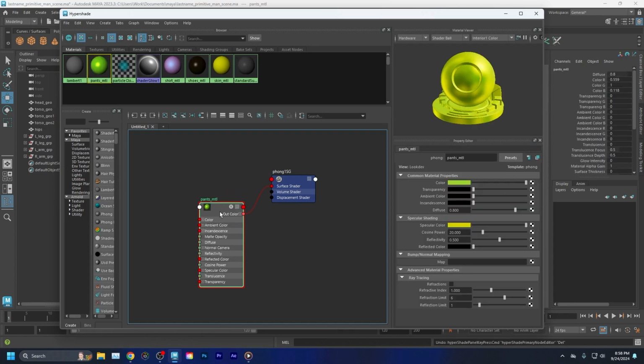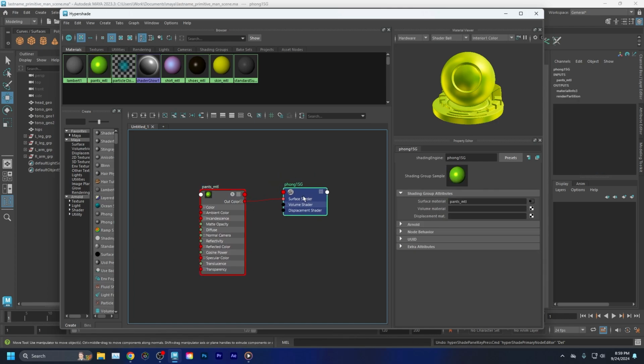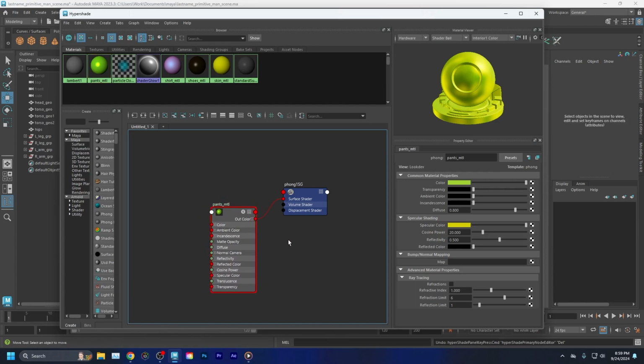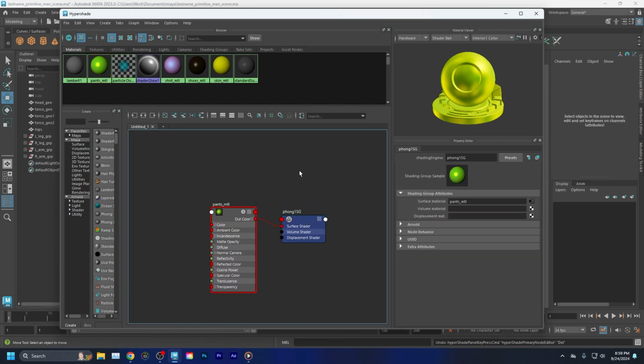This could also be a pretty powerful tool. It shows you in a visual format what your material is plugging into and what inputs are plugging into it. If you really want to explore that, you can, but for the purposes of this class, we're not really going to use it. The only thing you need to know about it is that it's a tool. It could be very powerful, but it's also very dangerous in the sense that it's very easy to mess up and ruin what you've made. So you're welcome to look at it and use it if you want to, but just be aware of the dangers associated with it.